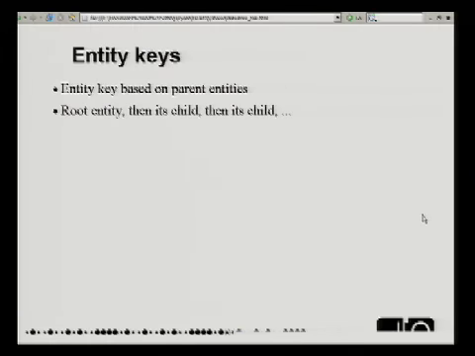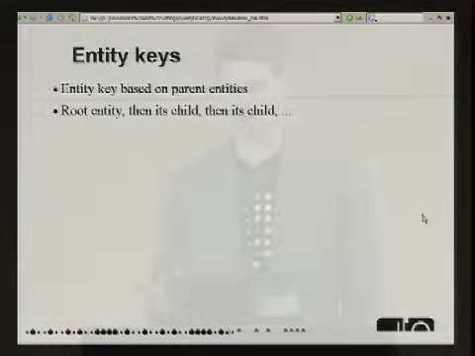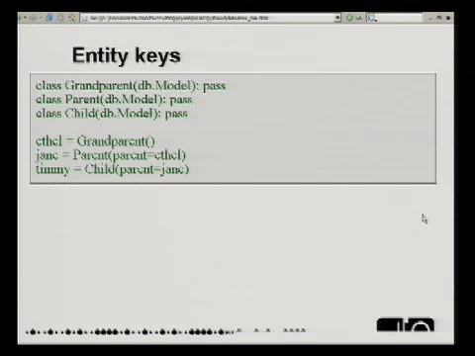So keys, entity keys, are based on what we call parent entities. And most of you, if you've written an App Engine app, chances are you might not have even needed to use parent unless you tried to write transactions. So if you create an entity without a parent, it's what we call a root entity. It has no parents. An entity's key is based on the root all the way down to the entity in question, following the parent-child relationships. So let me pull up an example that'll help a little.